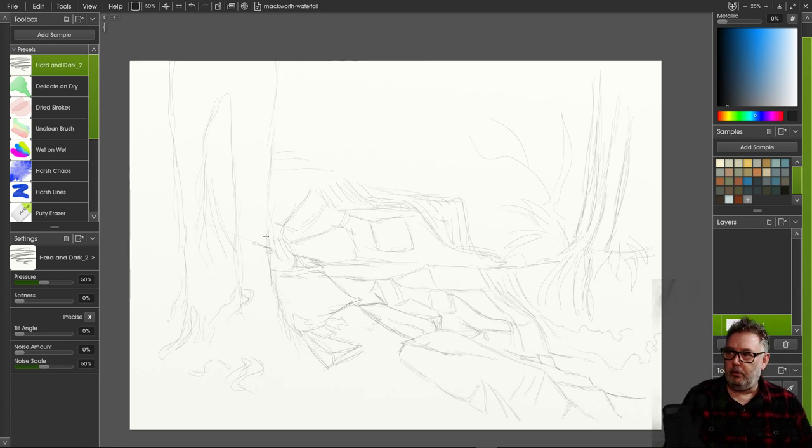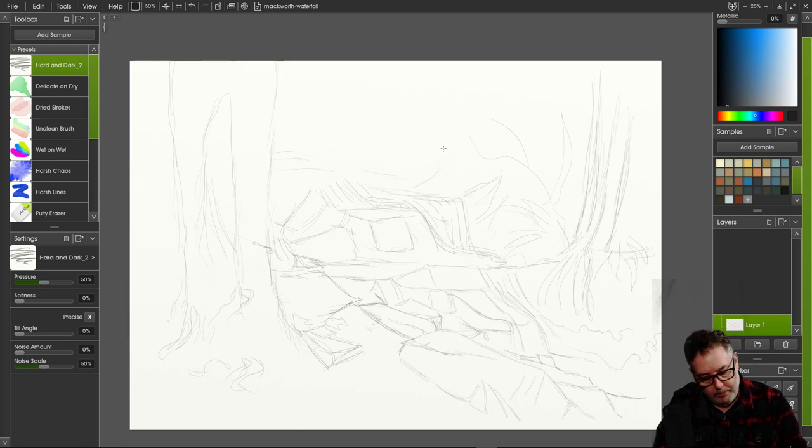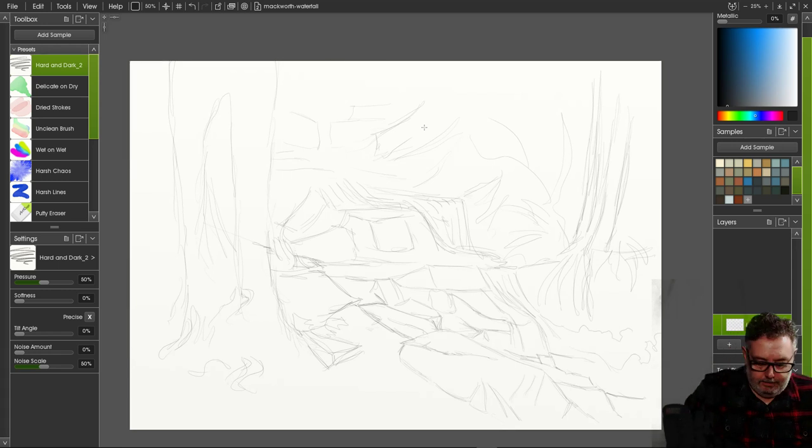If I was doing this in oils, there's no way I would be doing any drawing. I just wade straight in with the paint. And I can't do that with the watercolour. I need something there. And then the ground just sort of goes up like that, really. And then we've got a few rocks like that, and I'll probably put them in really faint. So that's me drawing. It doesn't look much yet, I know, but I think it will be all right with that.